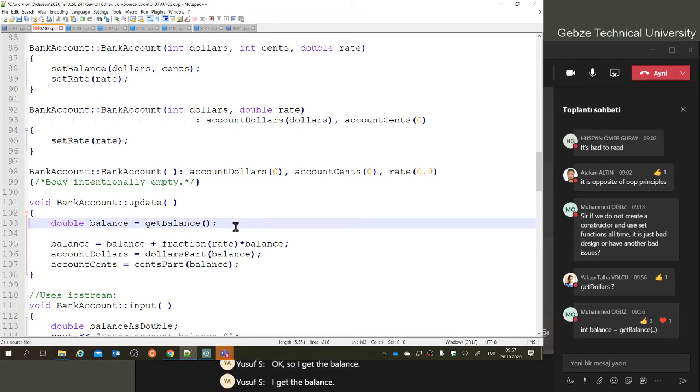And in that case, if I fix something in the get balance function, line 103 will be automatically corrected. So I add to the balance times fraction rate, and then I assign the dollars part of the new balance to the account dollars and the cents part to the account cents.